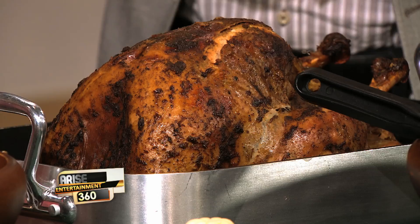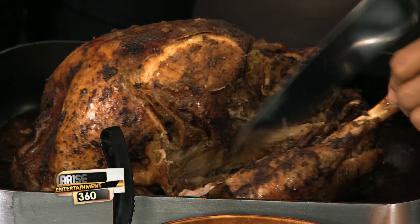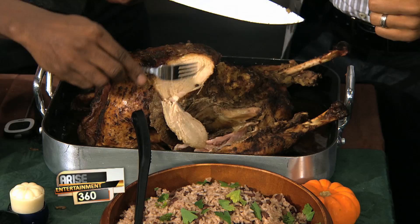We always debate on the proper way to carve the turkey. Is there a trick to this? Every family goes through this. It really is the legs — you basically get through the legs and the wings first. You cut the legs off first — oh, it's just coming right off the bone. After you get the legs off, you get to the breast. I've pre-sliced something — you slice off layers after you get the legs off.